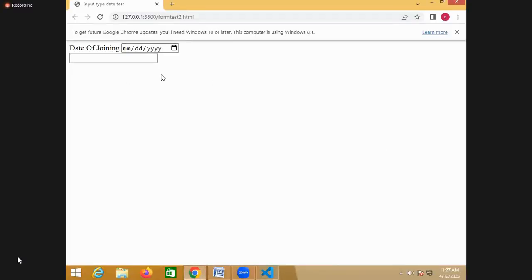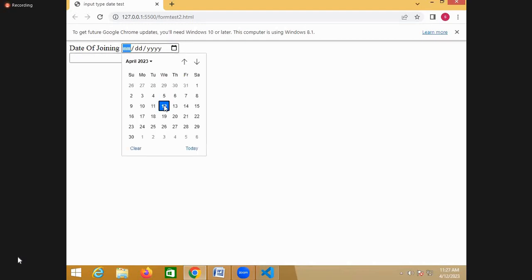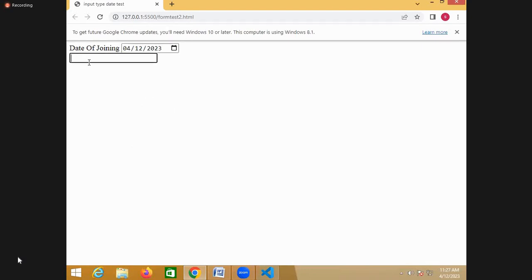Okay, right now see here. There is an input field, yes. I can select the date here, or I can also input the date, but you have to define the pattern of inputting the date.